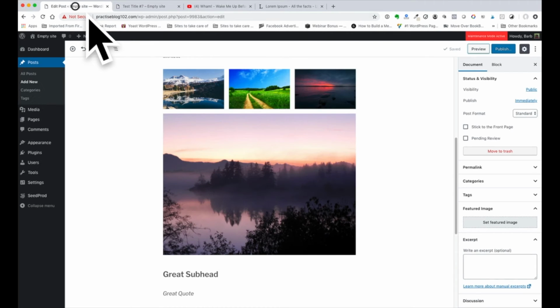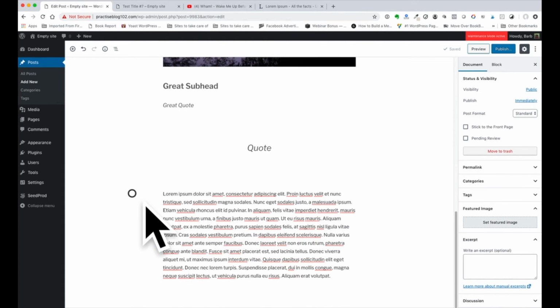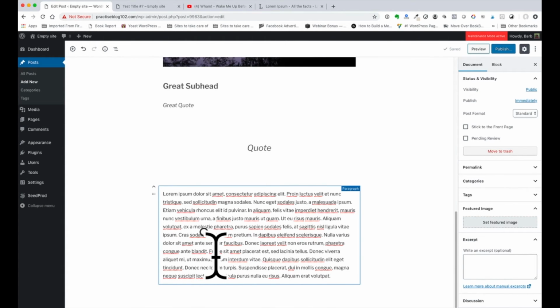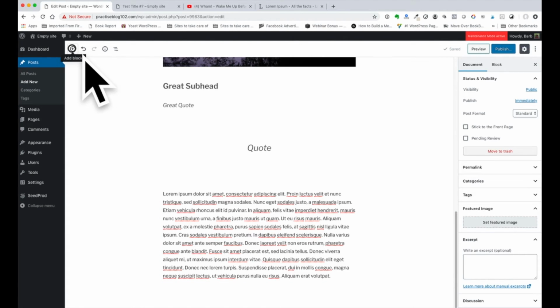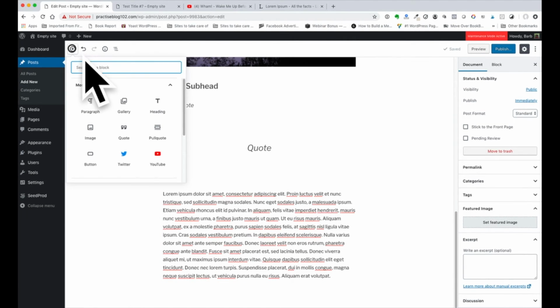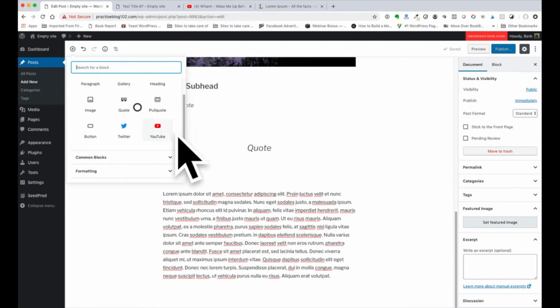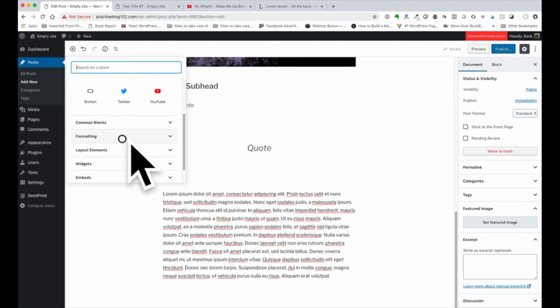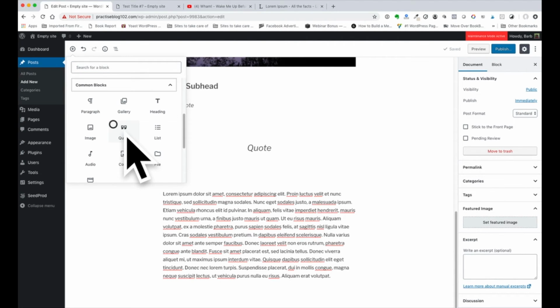Let's go back to the back side, and we're going to play with some of the other functionality. So underneath this block of text, I'm going to put something else. So we're going to go up to the plus, and I have some things here that we're going to use, but we're going to go through what the possibilities are. So under common blocks, they are just that: text, gallery, heading, image, quote, etc. Lists, putting lists in is really nice now.